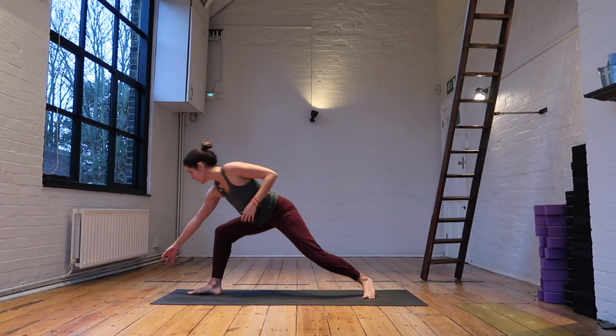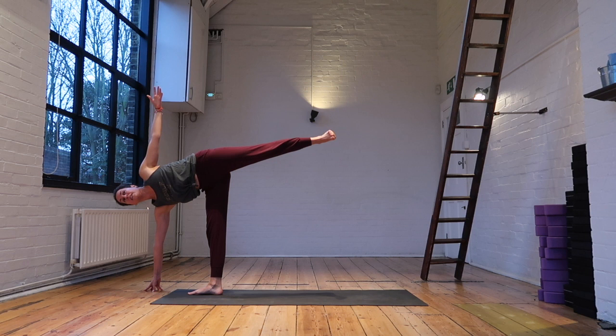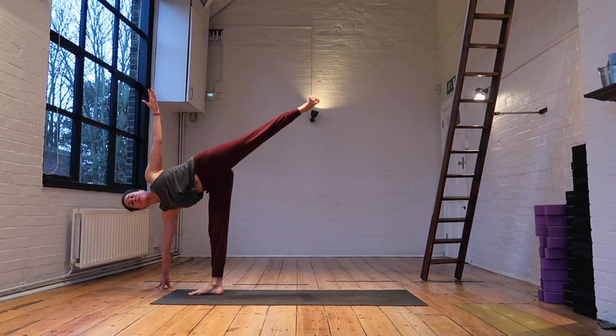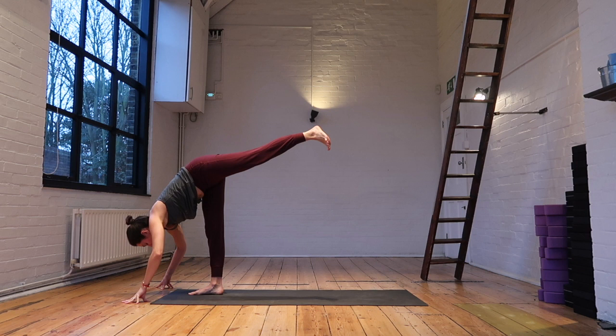Left arm floats up to the sky. Woo, wobble. All right. Play with taking your gaze up if you can. See if you can lift the left leg a little higher, start to engage that outer glute. Stack the left hip over the right. Take a deep inhale. As you exhale, standing splits, both hands to the ground. Melt your chest over your right thigh.